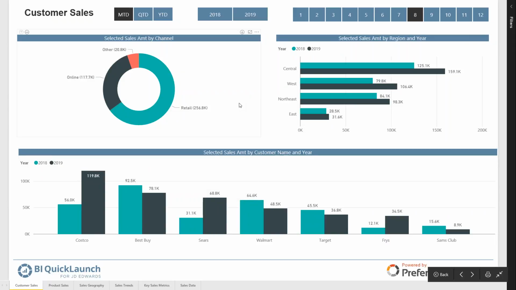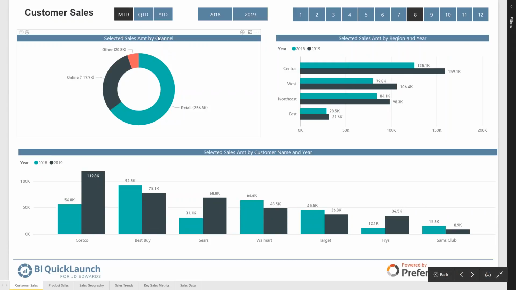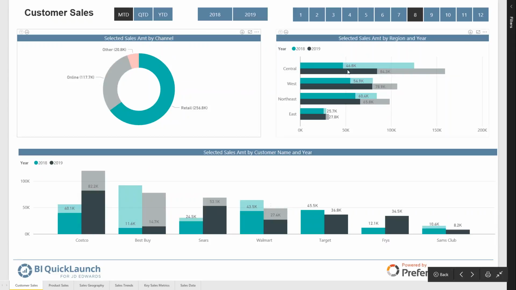So as a user, if I want to see what makes up retail, I could go ahead and click on retail. It'll create a dynamic filter there. You can click off of that as well to remove the filter. And the filter, basically what it does, it filters down. You'll see the other elements in the chart.